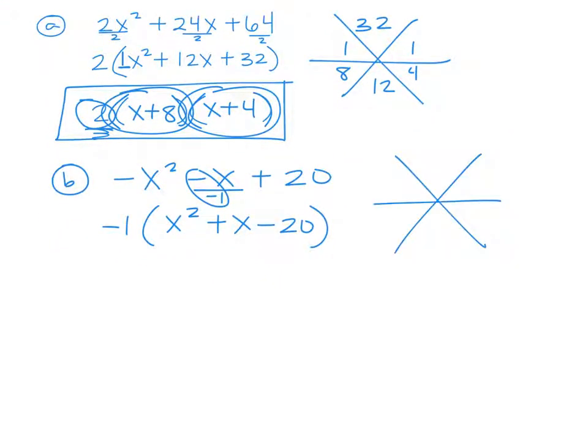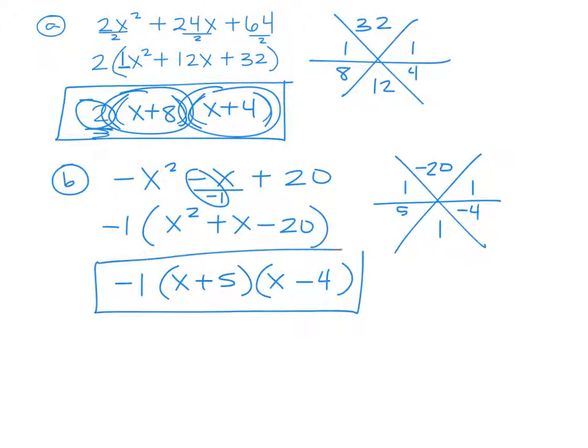Okay, so now we take our star. We have a -20 on top, a 1 on bottom, and our a is 1 still. So my answer is going to look like that. What can we multiply to get a -20 that we can add to get 1? A +5 and a -4. Okay, 5 times -4 is -20. 5 plus -4 is 1. So this becomes x plus 5 and x minus 4, and that is your answer. So far, so good?